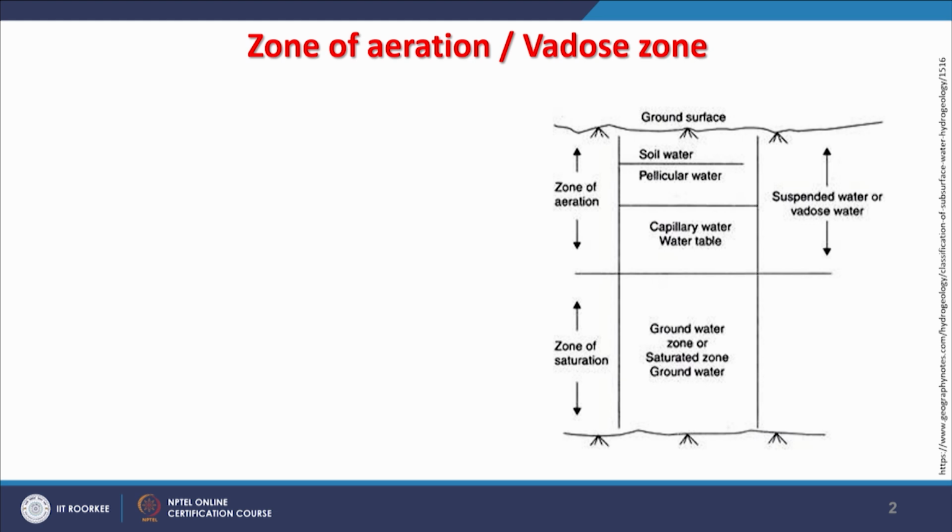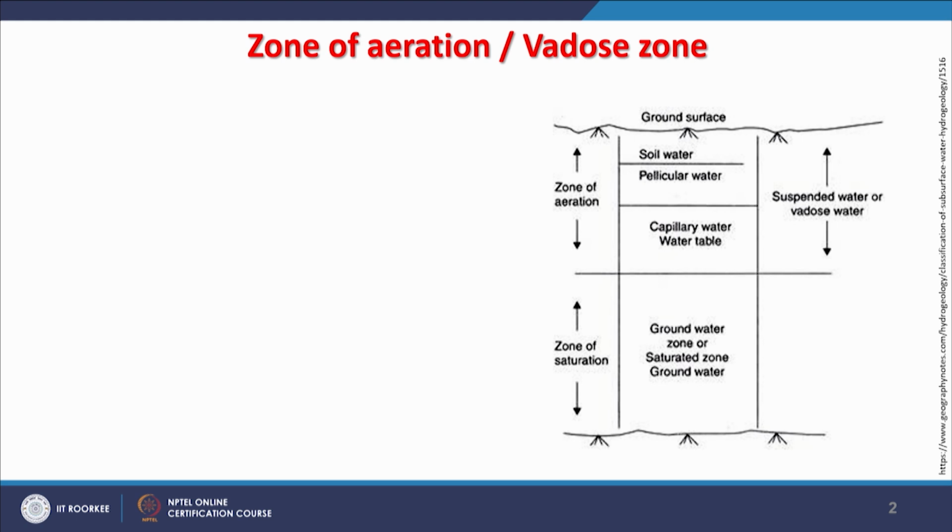As we have been discussing the zone of aeration and vadose zone, here also we can see all these zones on this figure. The top part we consider as the zone of aeration because some pore spaces are filled with air or some other gases. So, it is not saturated, whereas the zone of saturation is saturated with water. So, you do not have anything except the rocks or sediments plus water.